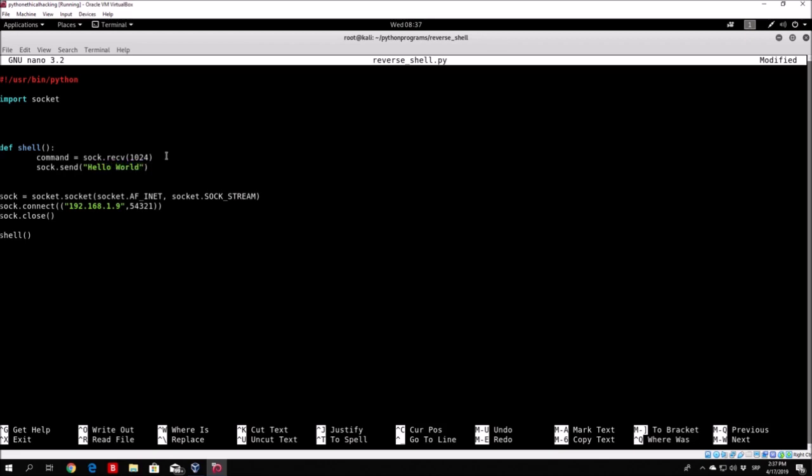So we will send something to the target, and target will respond back to us with the actual hello world string. So first of all, what we need to do is call the shell function before the socket.close, so we don't actually close the connection before actually executing this function right here.